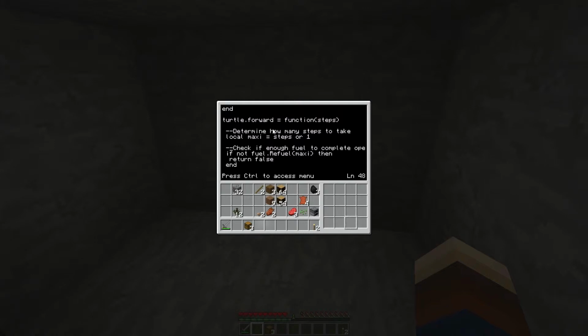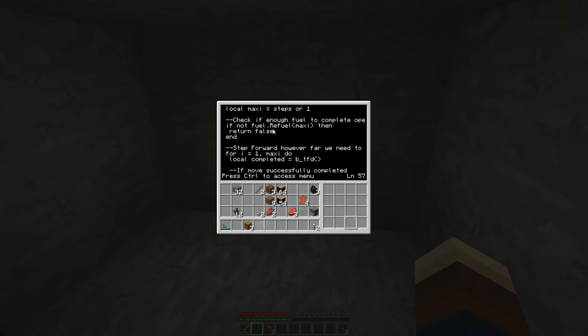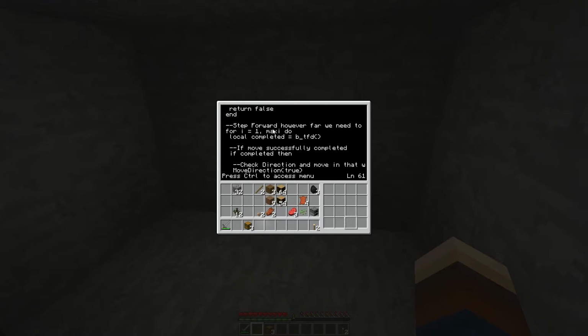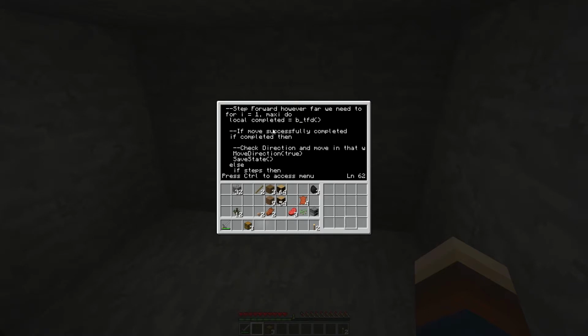So the first thing it will do is, if there's no parameter, it will set it to 1. So for instance, the go function will still work. Now, we check whether there's enough fuel, or rather, whether we can get enough fuel, and it will return false if it can't get enough fuel for it. Now, then we start having a loop to step forward however many times. So we call the base forward button and store its output. Then if we have completed successfully, we call the move direction function and our save state.